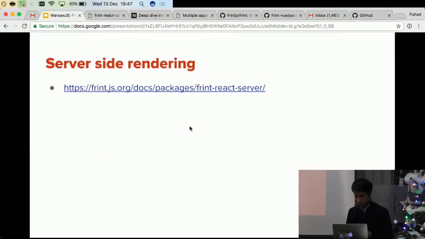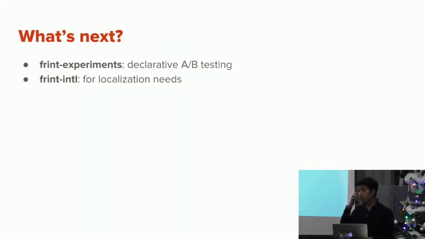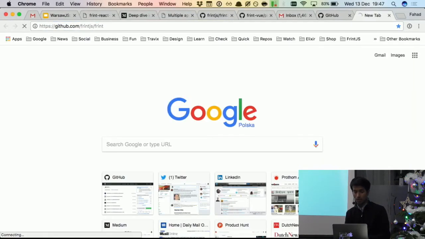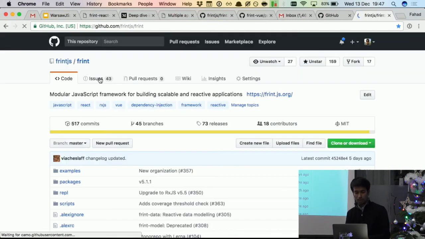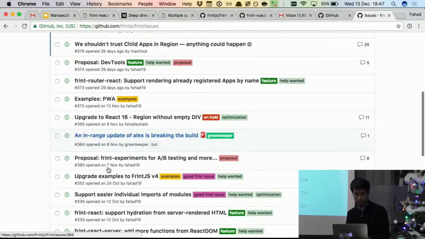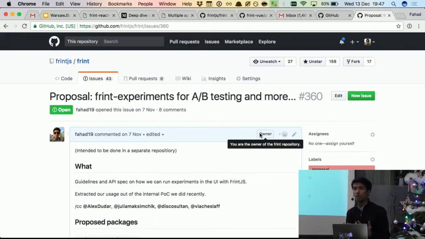And what else? We also have some other projects coming up. We are very open about our development. So don't think that when we open source something, it means we build something and dump the code on GitHub and forget about it. No, we actually have an open development process. All our ideas and stuff are actually submitted on GitHub as issues. And we have a proposal system. For example, we have this experiments proposal that is defined as an issue. So we say, okay, what is the current situation? What is it that we are trying to solve, and how can we solve it with the API?